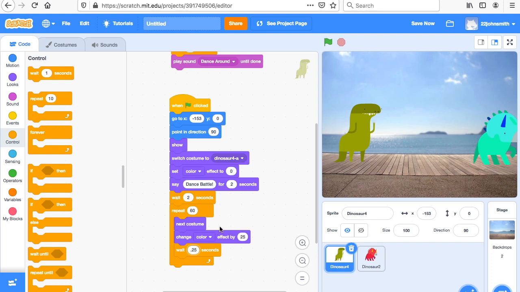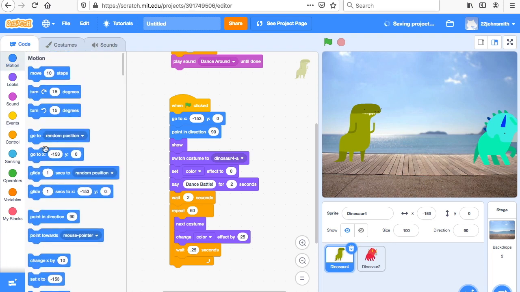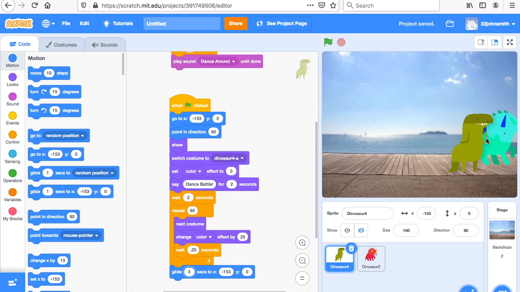And then at the end, he's got to glide away. So we do motion. And we're going to have him glide. Okay, and we want him to glide slowly, so we'll make this 3 seconds. And where do we want him to glide to? We want him to glide down here to the end, and that's going to be 196.13. So I put 196 in here. See where I got the 196? The x coordinate is 196, and then the y is -13. So x is left and right, y is up and down.